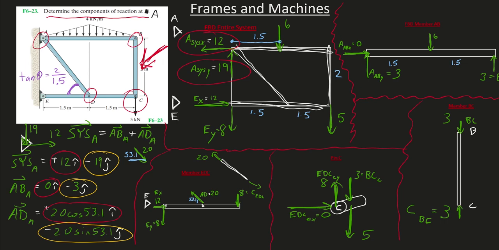Yeah, for sure, frames and machines, not easy stuff. It's trusses, but a lot harder. You still have to work through all your members and stuff, but yeah, a lot more pitfalls that you have to dodge. This way of breaking things up, this way of thinking, zooming in on a joint, breaking it apart, seeing where all the different pieces connect, this is an extremely important skill for civil and mechanical engineers. So just make sure you're noticing all these things because you're going to see it a lot in your later classes.